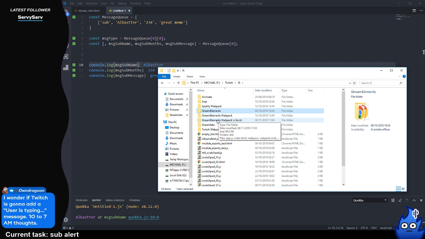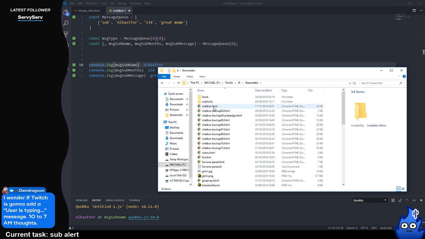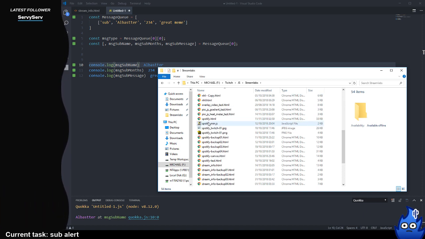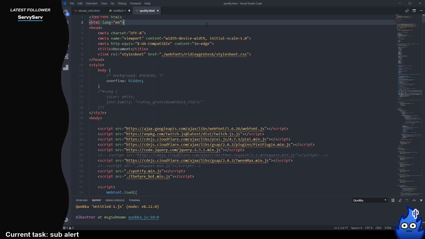I wonder if Twitch is gonna add users typing message. I hope they don't, because I spend a lot of my time rewriting messages, like typing it out and then not sending it. I always get anxiety from those, because it's like, what if they see it and they're waiting for me to say something and other people don't say stuff?